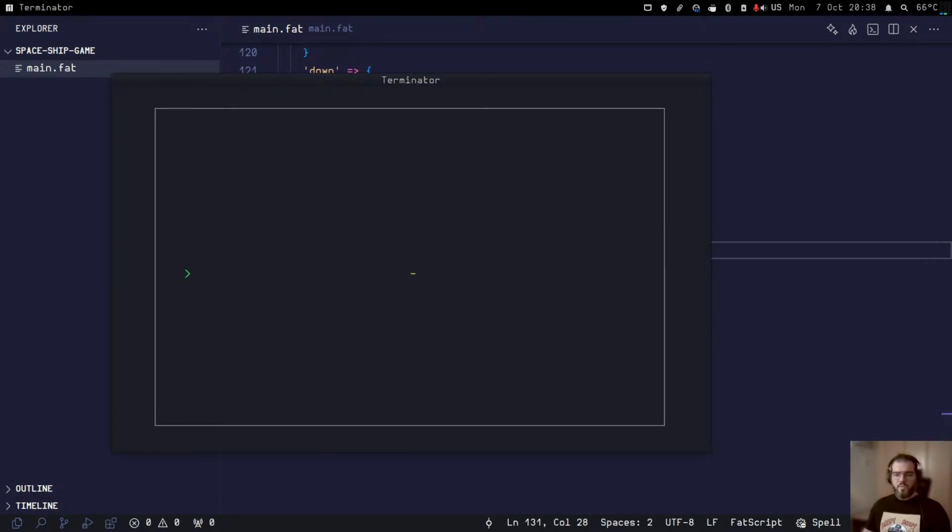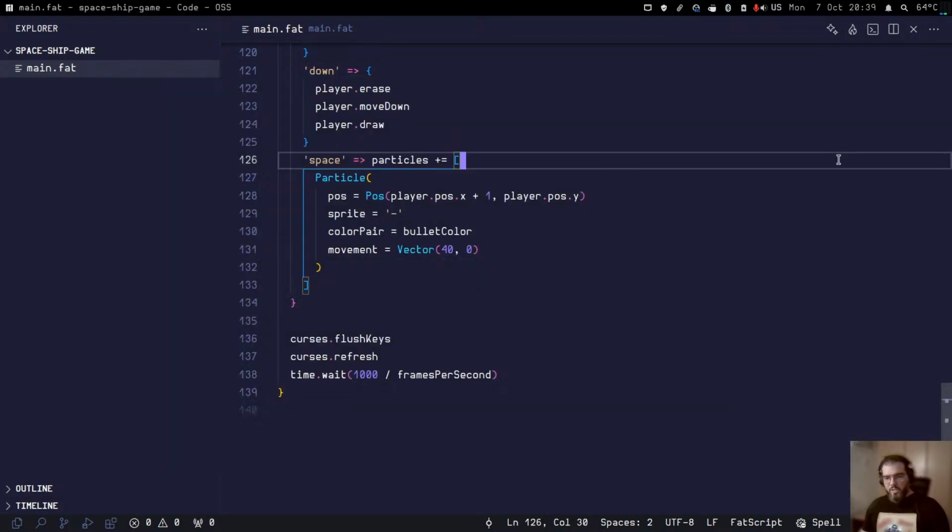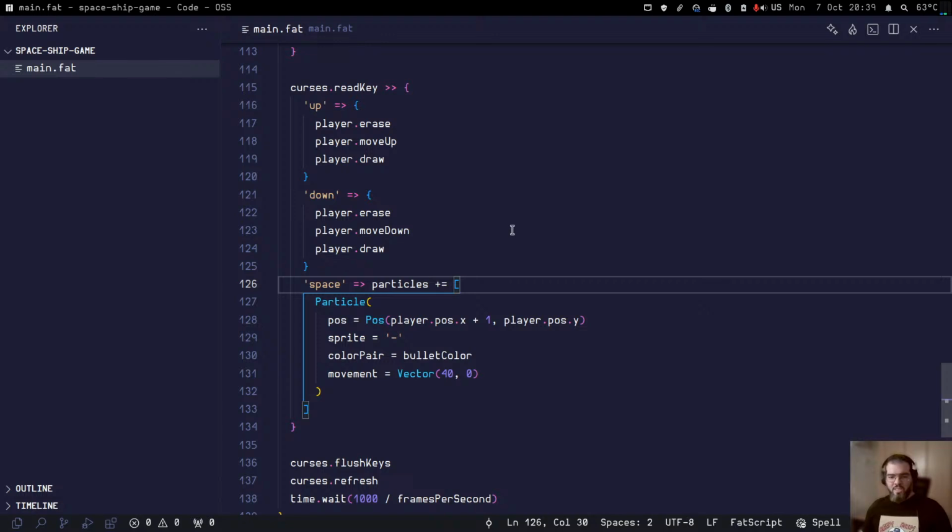Okay, now it takes some time, and we can already shoot and move around. That's basically what our player can do. But you see, we already start to get an idea of what a game like that can look like. Now we need to randomly create the enemies for our game, right? We need other spaceships to be created.